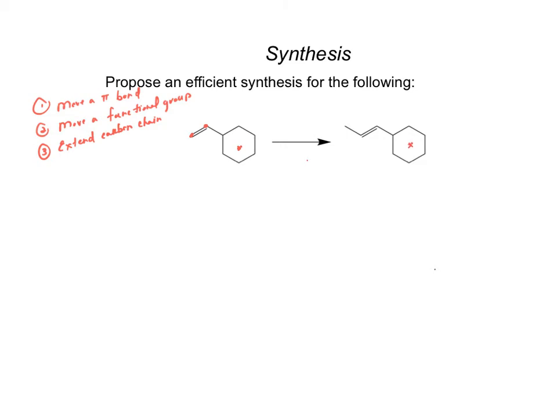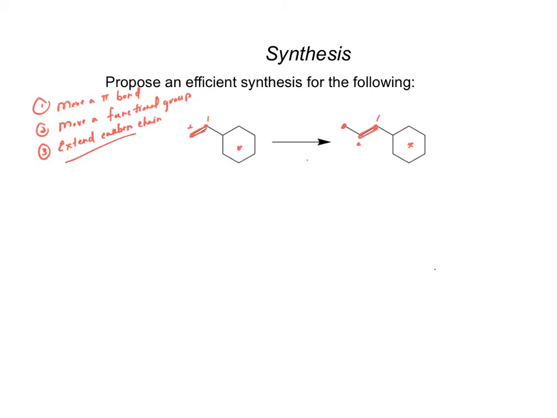Over here in our product, we still have that cyclohexane. We have a 1,2,3 carbon group now, right? So we can note that it does have a functional group in it. It has a pi bond, and that pi bond is at this 1,2 position. That pi bond has not changed positions in our product, right? So we end up with the same pi bond, same position. So we don't need to really worry about moving it. We don't really need to worry about moving functional groups, right? Because there are no functional groups. The only thing that's really happened here is we've extended a carbon chain, right? We've added 1 carbon, a methyl group, to what we initially had.